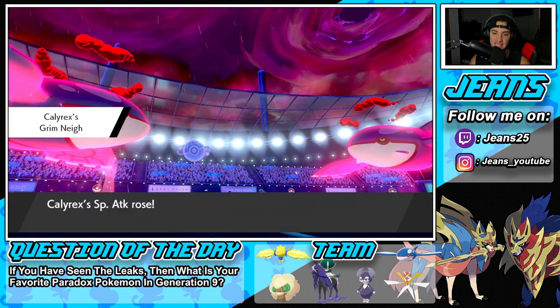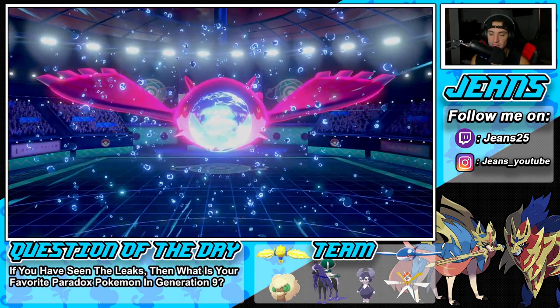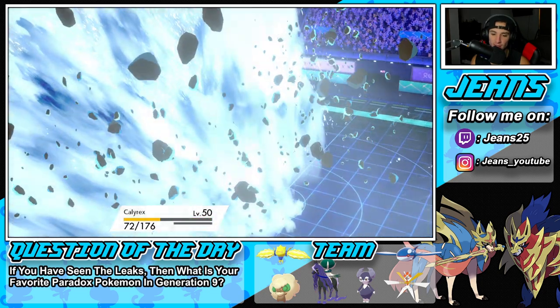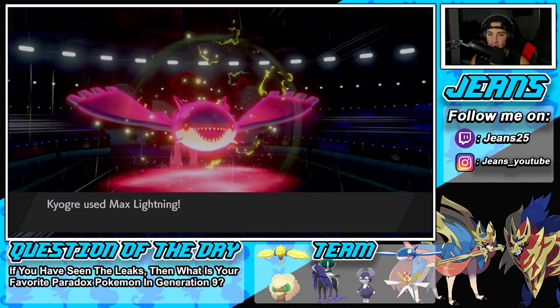Can we please eat up this Geyser? Please! We know the Geyser's coming into Calyrex. We know it is. Please eat it up. He's minus 2. Come on, Calyrex. All day, yo. All day. That's a great eat up for Calyrex. That's a beautiful eat up because now we're plus 1.